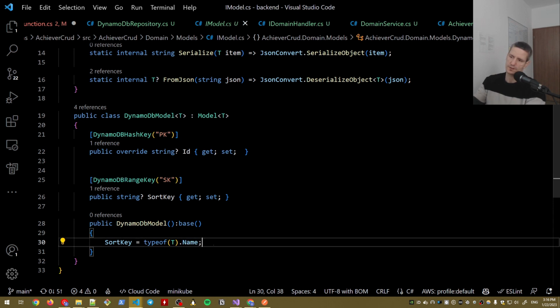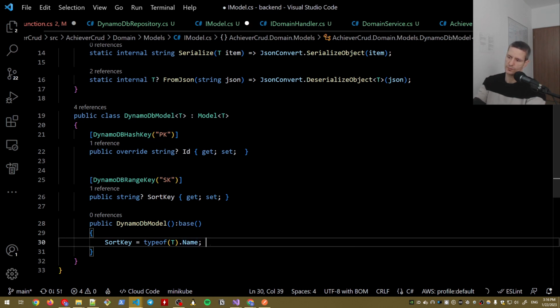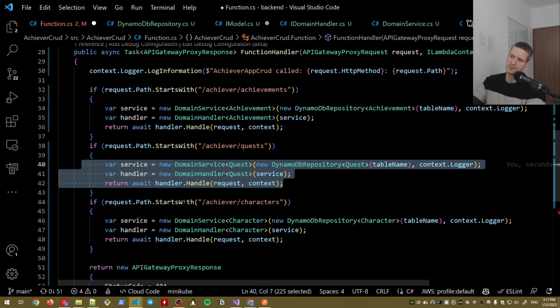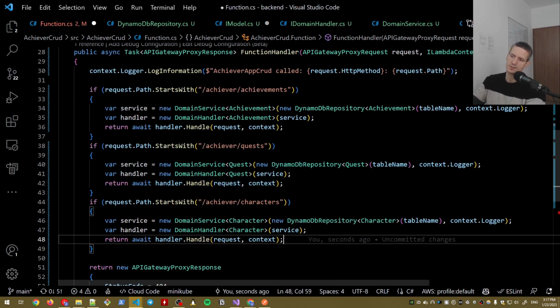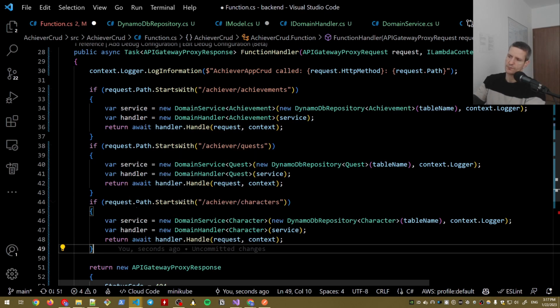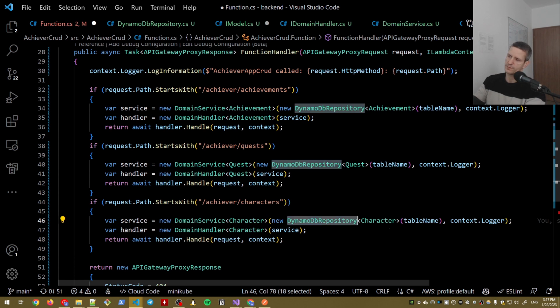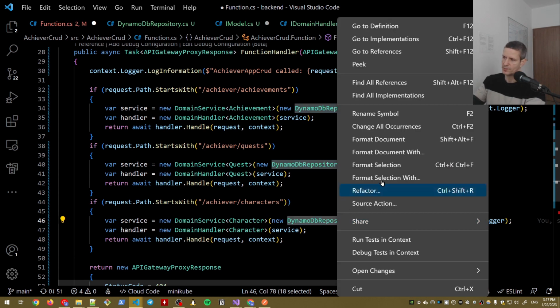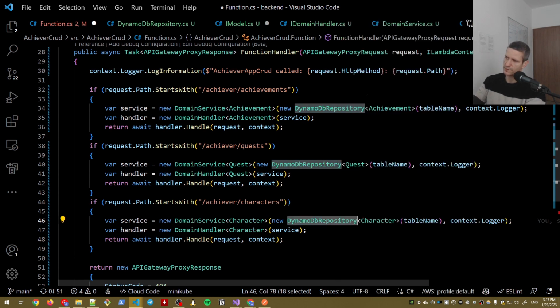What this gives you is, for example, if the DynamoDB model is called achievement, the string achievement. And the beautiful part of this is if I want to create a new entity, like let's say NPCs, then I say if request starts with achievements, repository of type NPC, and what this does, let's go a bit into this implementation.